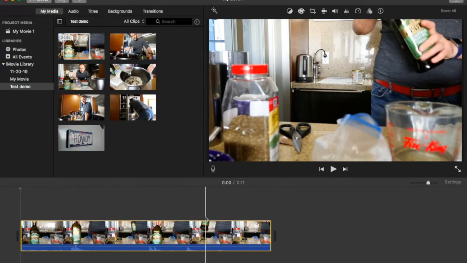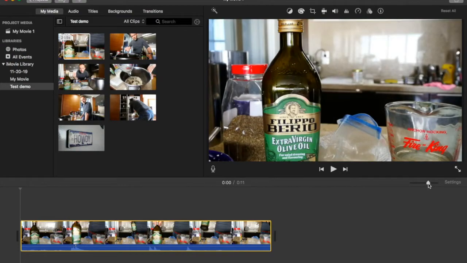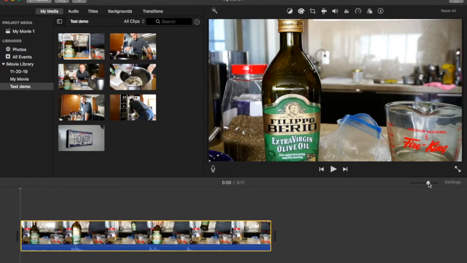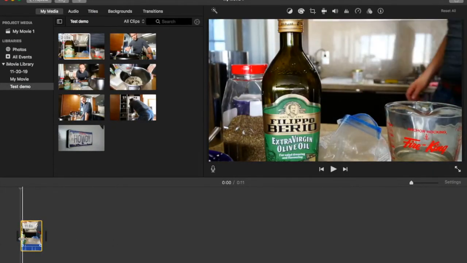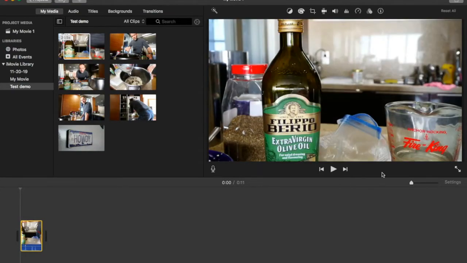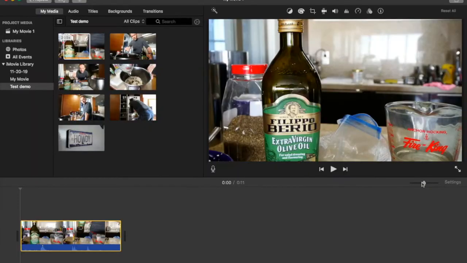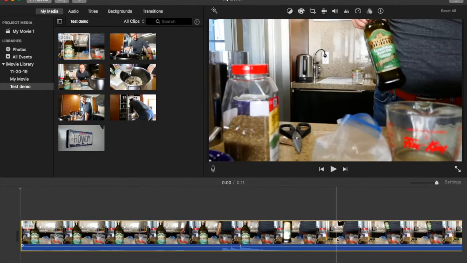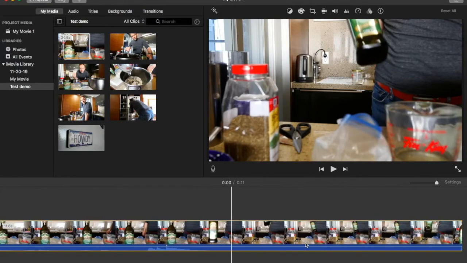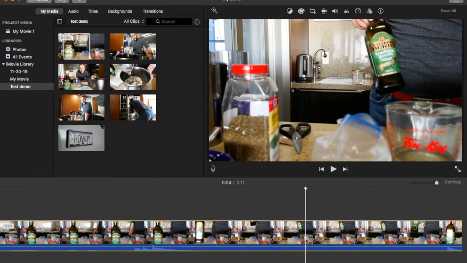So once the clip's on your timeline, you can also zoom in on it, and if you want to do some very fine editing, like you will do if you want to do a good cut on action shot, then you're going to want to zoom in. So this little slider here zooms out, so the 11-second clip is only taking a very small part of the real estate on the screen. If you drag it over to the right, then that same 11-second clip will take a whole load of space, and you can actually have it taking a lot more space than the width of the screen, which of course allows you much finer control.